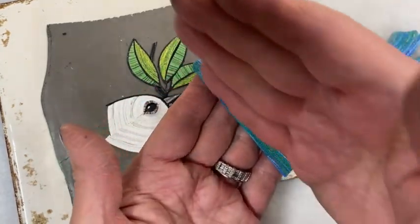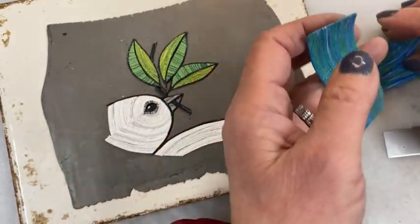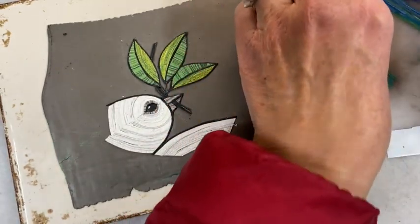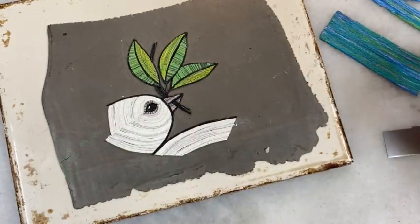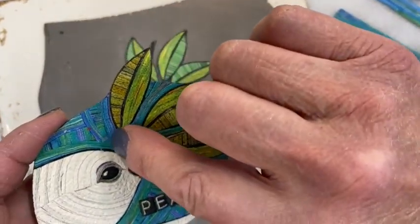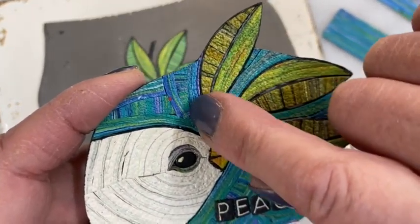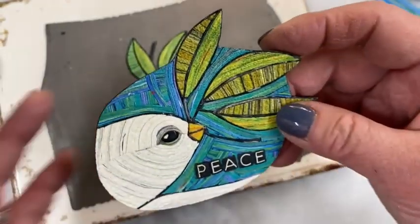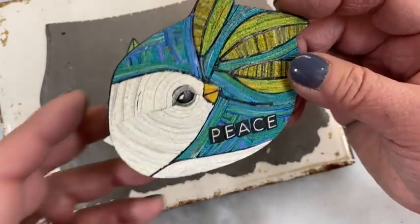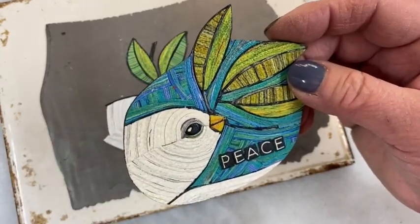So I can cut so that the stripes are parallel to the sides, or I can cut so that they are perpendicular to the sides. And I do use both. I'll show you. There's my dog again. So this is from a parallel cut, but right next to it, you can see that this is from a perpendicular cut. So I use them both. And I think that using them both creates a certain kind of, there's more movement and there's more rhythm.